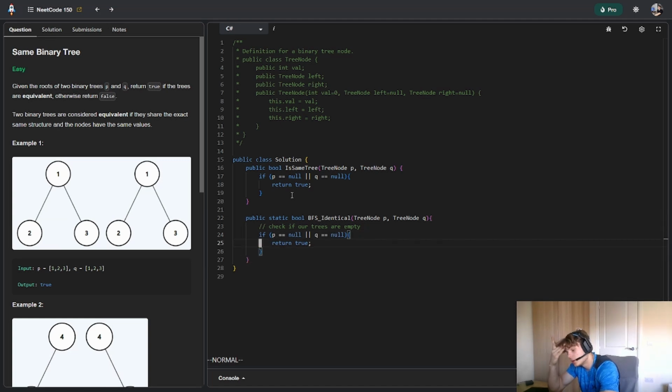Right, and then if it passes this check, for BFS we work with queues, so create the objects. So it's literally going to be like Q1, I guess Q1 is going to be Q.